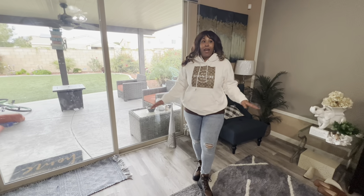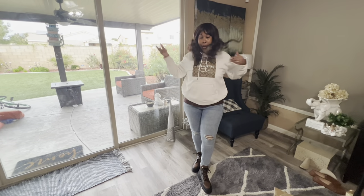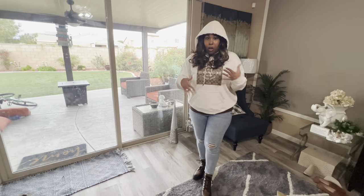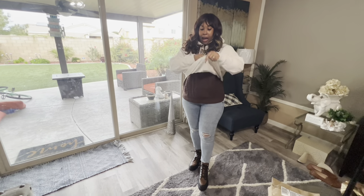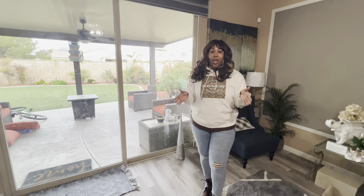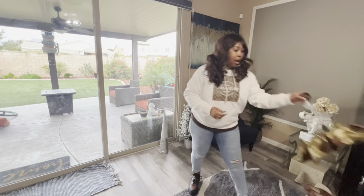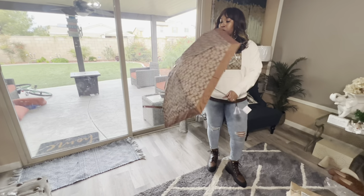It is on the pricier end, but because of the quality and the thickness it feels really good, and I don't have any buyer's remorse with this hoodie. It is very, very heavy, but at the same time I still have my sweater on and I don't feel like I'm overheating — so it's just the perfect amount of thickness and the quality is there. It's not lined — it's just a natural cotton blend on the inside. I'm going to definitely show you guys the other items I picked up in a part two video because this video ended up being a little bit long. I'm going to be returning that umbrella — even though I like the color, I'm not happy keeping something that I feel is mechanically defective.